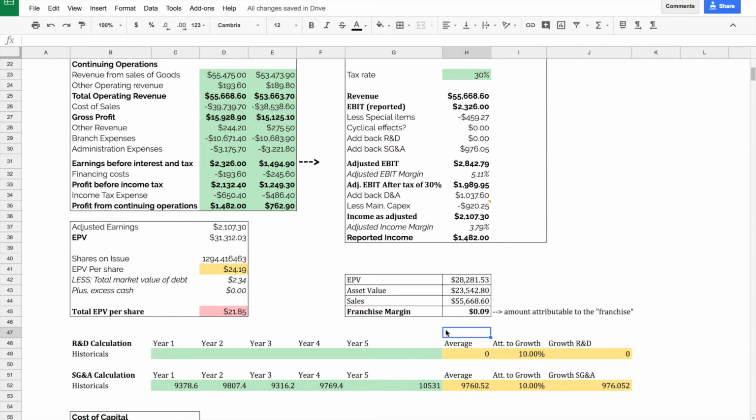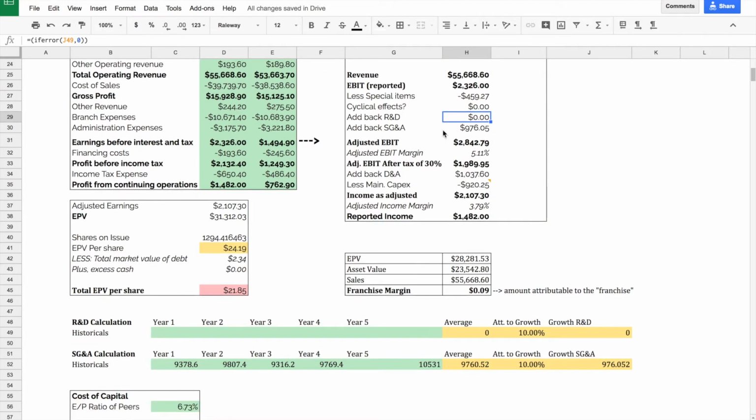So pretty much all we're excluding from this R&D figure, say if you were valuing a company like Apple, you would want to exclude the part that's associated with new products or growth, the research and development that's associated with growth. Like I said, Woolworths doesn't have that, so I just put that in there for example. I've taken it away.